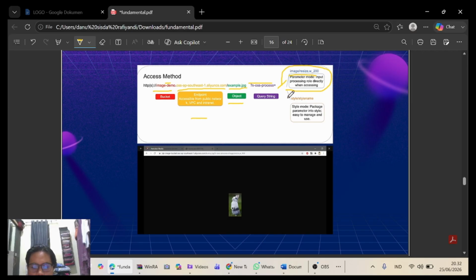And then the second is style mode. Instead of writing all the parameters in the URL, we can set them as a predefined style and simply call the style name, such as this. This makes image processing easier to manage and use.